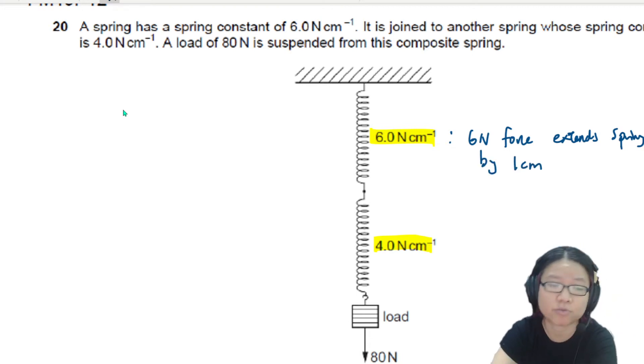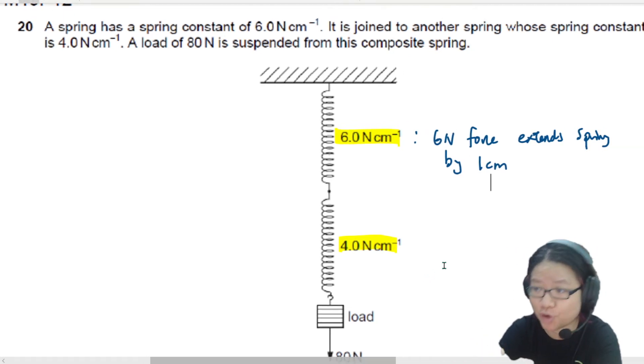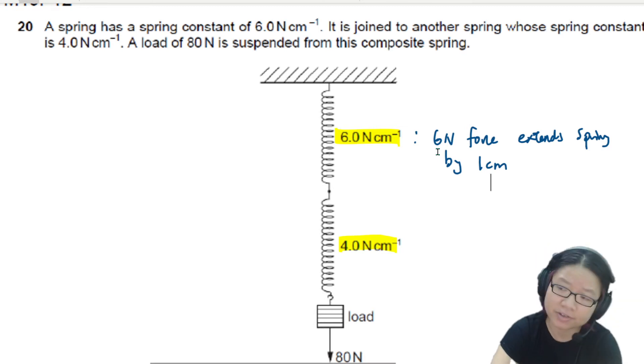Which means if we follow Hooke's law or proportionality, or ratio is your best friend, 3 N extend half a cm, 12 N extend 2 cm. You got this. It's like buying stuff.